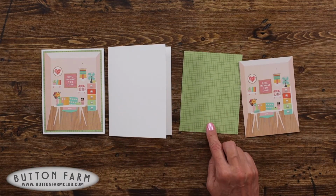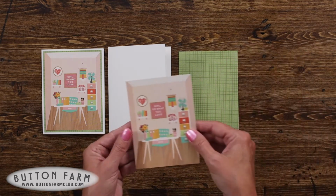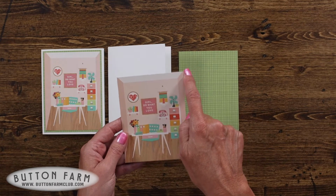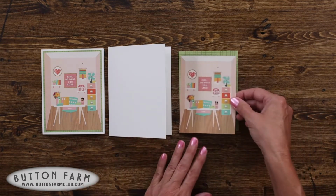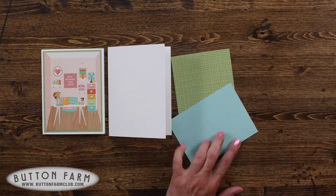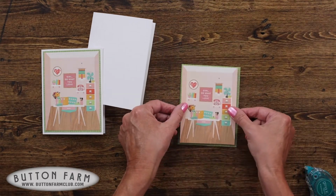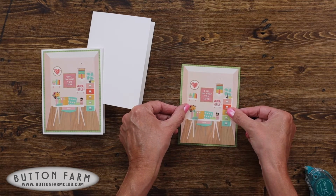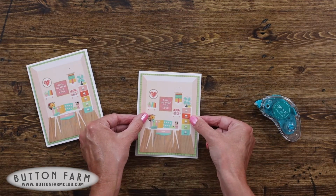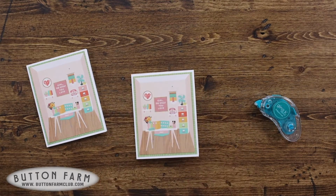We're going to take one of the green pieces, which were cut 4 by 5 1/4. Remember this piece that we cut? This was cut down to 3 3/4 by 5. And that goes on top of this. Okay, so all we're going to do is add our adhesive. We're just going to mount one piece on top of the other, centering it in the middle. We're going to add that to the card base, like so, centering it left to right, top to bottom. And your first card is done.